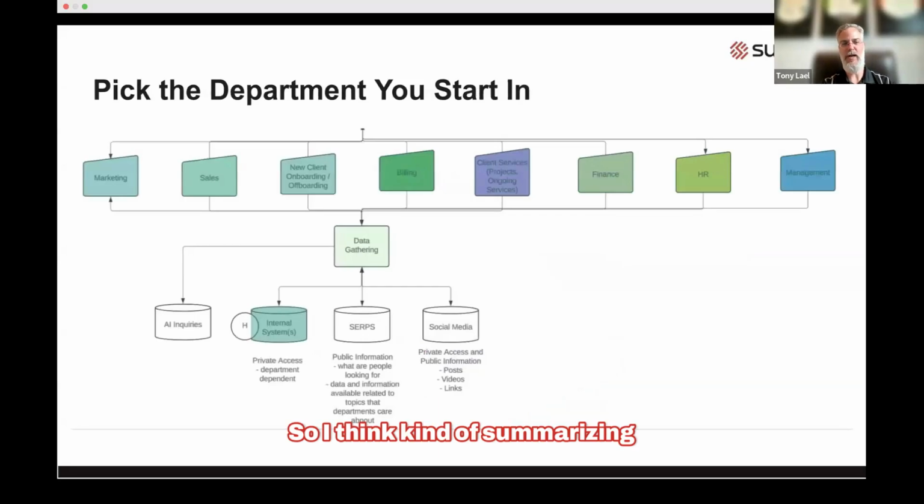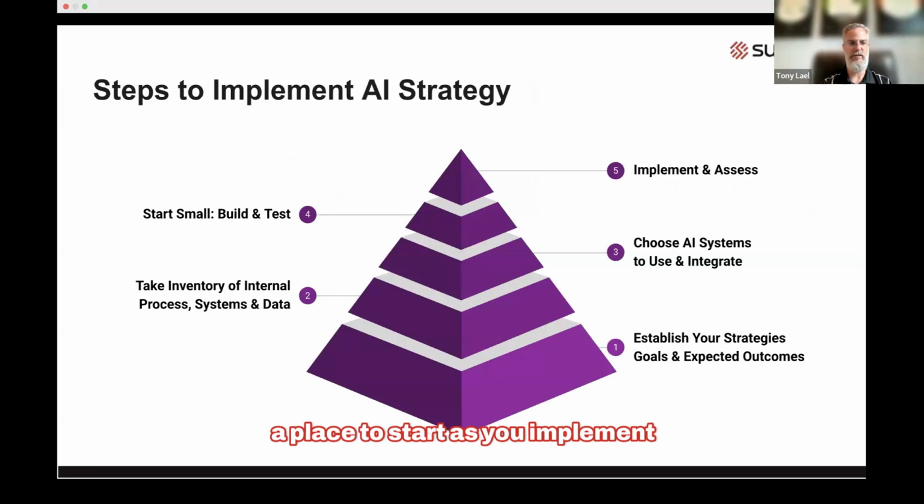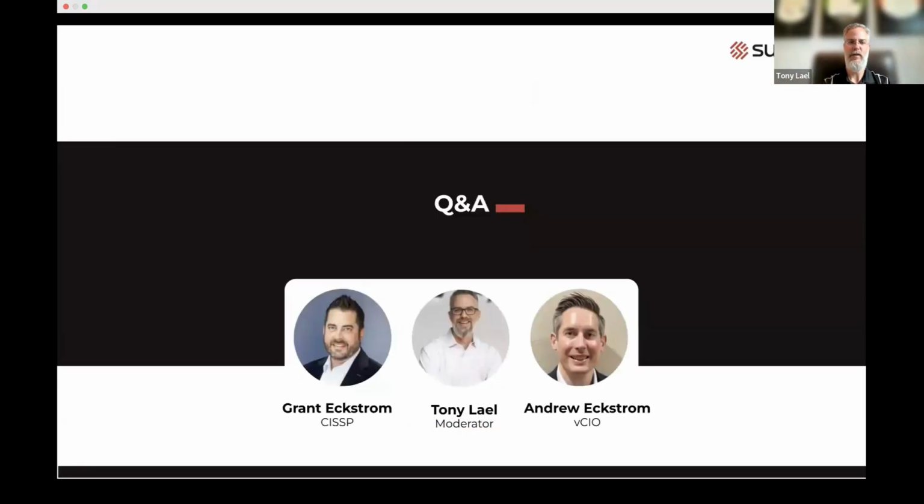So I think, kind of summarizing it, if you looked at your business, this is just a diagram that is a generic look at all the different departments: marketing, sales, new clients, billing. It depends on your type of business, but this is an example. You can see the departments have all their data sources, but pick the place you're going to start, in which department and why. We happen to be in different departments of Succurri, so we're more inclined to start there, but we're also more technically inclined to do this stuff. You might have somebody in finance that is the most technically inclined, so maybe that's where it starts. Just as a reminder, make sure you're picking a place to start as you implement, before you start to set those goals.